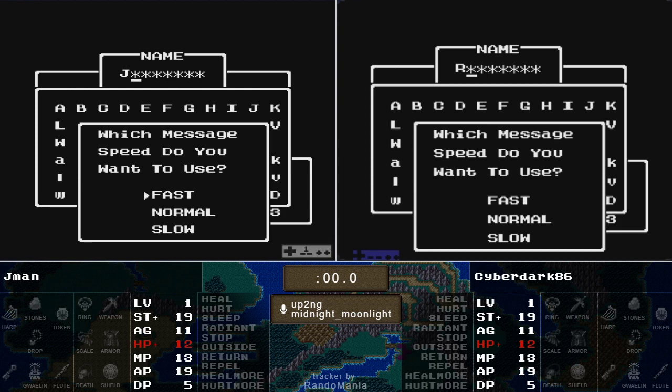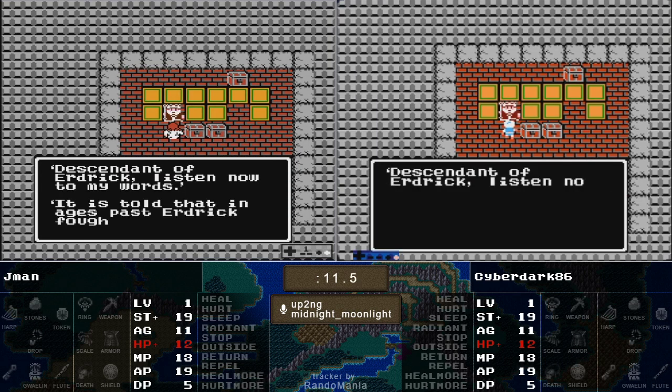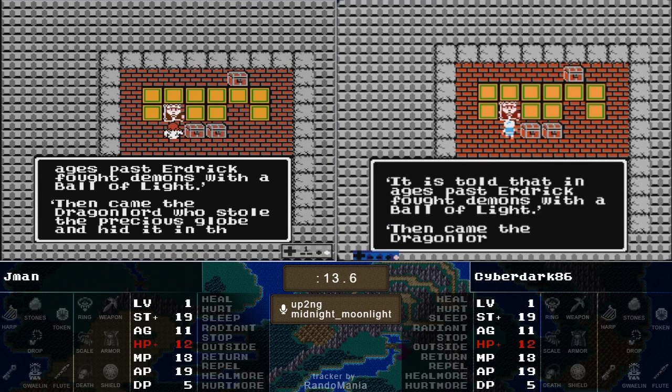This tournament will be completed in a double elimination format, and seedings were determined by SRL, so we have the number 20 seed, Cyberdark86, against the number 26 seed, jman1865. And the winner will face either F. Coughlin or Couch23 in the next round.